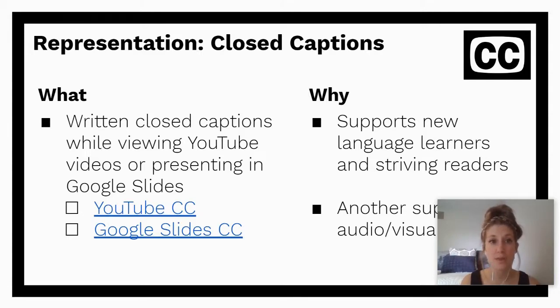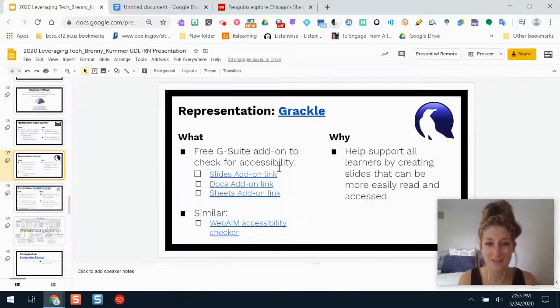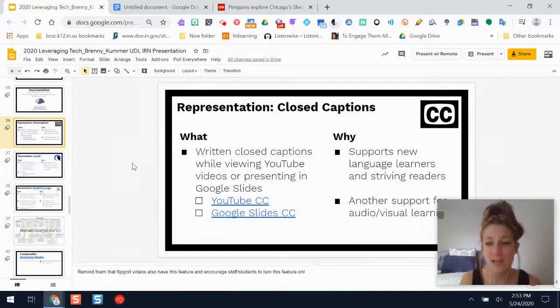So within Google Slides, there's the ability to add automatic live closed captioning. So to do that, I'm in a Google Slides presentation. I'm actually going to close out of it for a second so you can see it in this way. Closed captions are super helpful for our learners who, again, are trying to learn a new language and they need to see those written out words. It's helpful for anyone who might have a hearing impairment or anyone who really finds that helps them understand and pay attention to a video and understand the information. Again, it's just another option there for our students. So it could help remove some of those barriers.